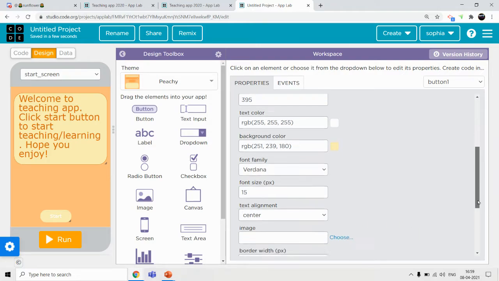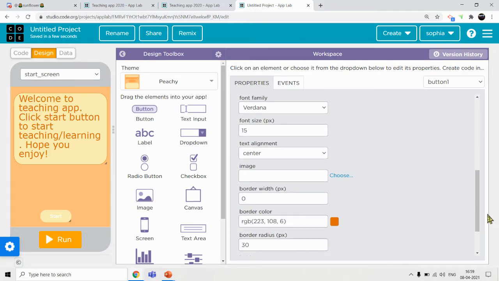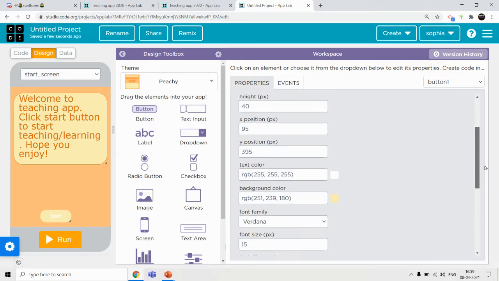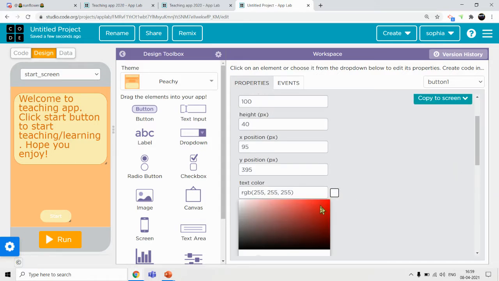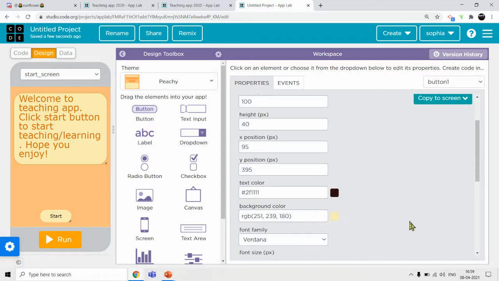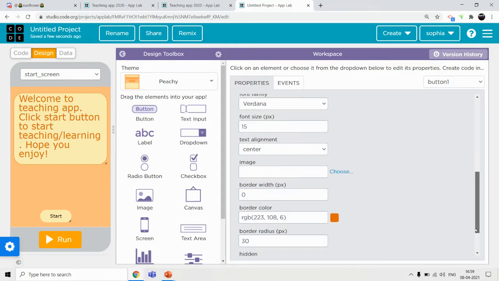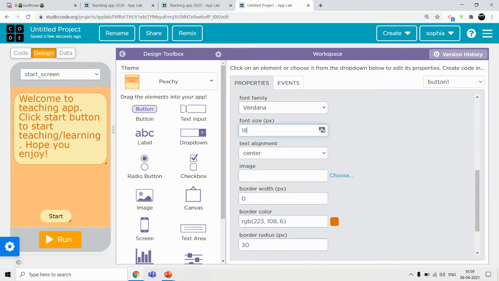I'm going to choose the text color dark so that it's visible. And now the font size. I'll add it like here.